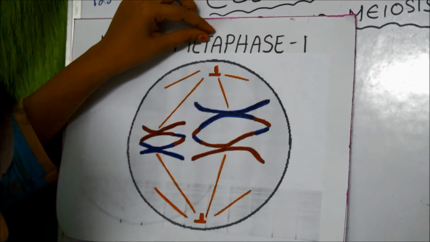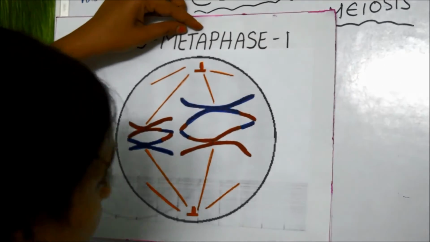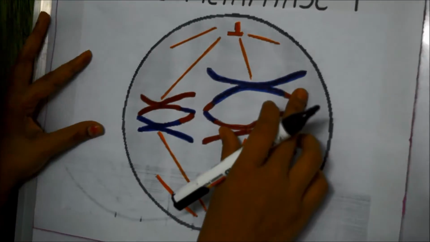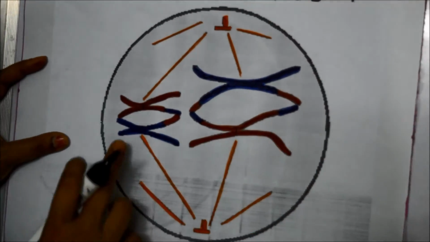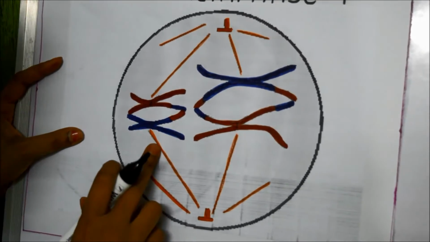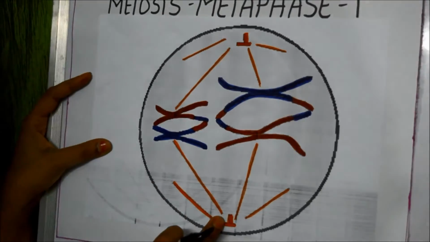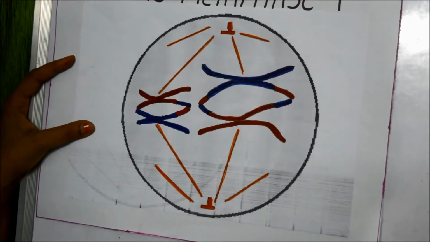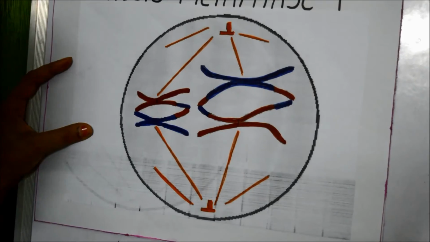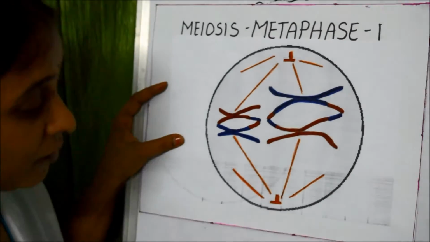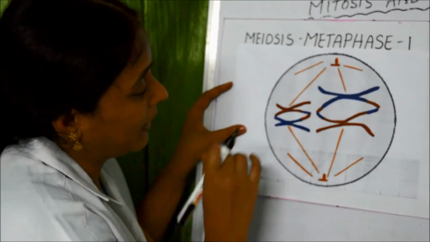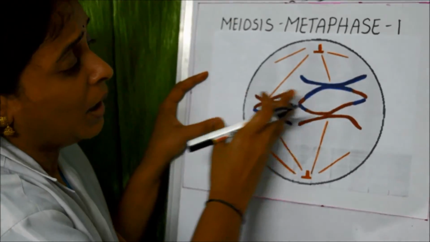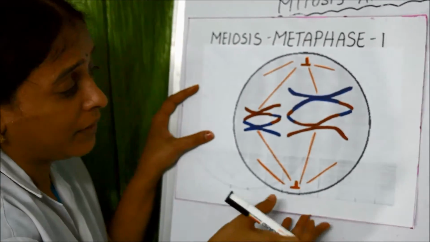In metaphase 1, the chromosomes are in the center of the cell and look like a plate, which we call the equatorial plate. The spindle fibers are attached to the centromeres and move towards the centrioles. The nucleus and the remaining nuclear structures disappear completely. Here the four chromosomes are arranged in a line at the equatorial plate.